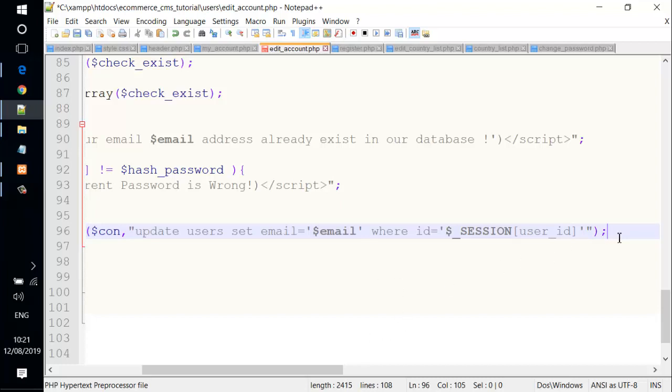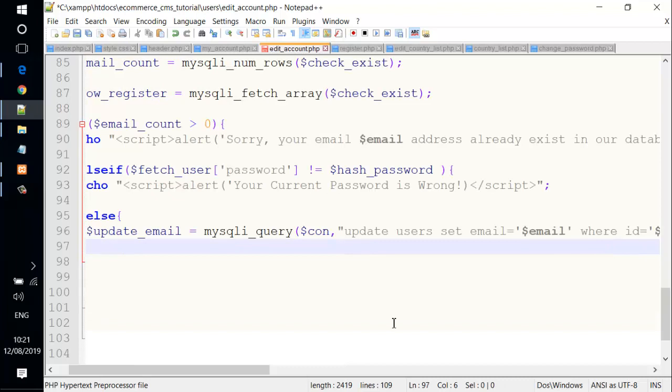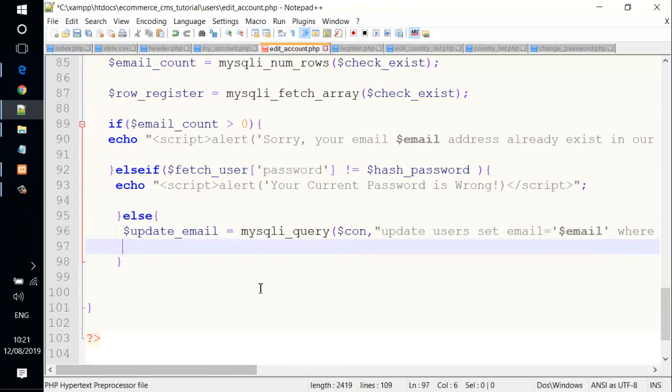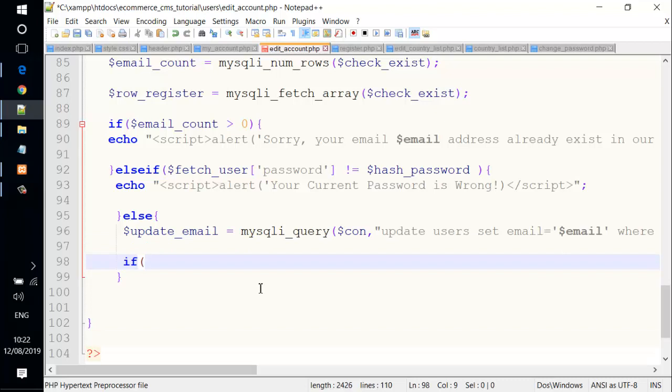We go down a line and put an if statement.